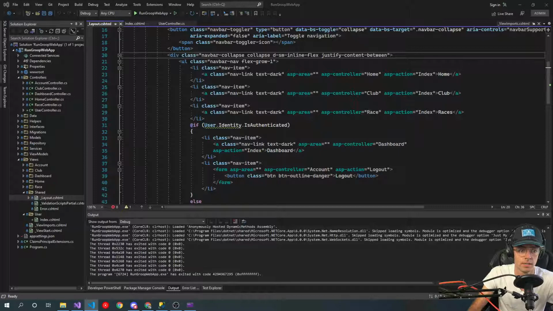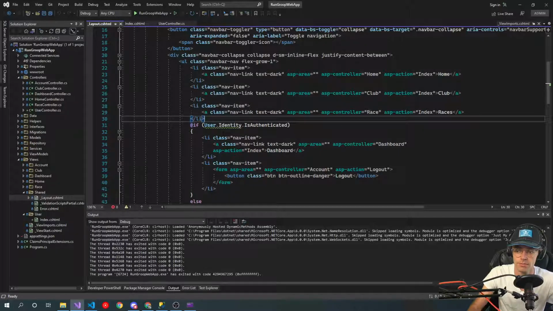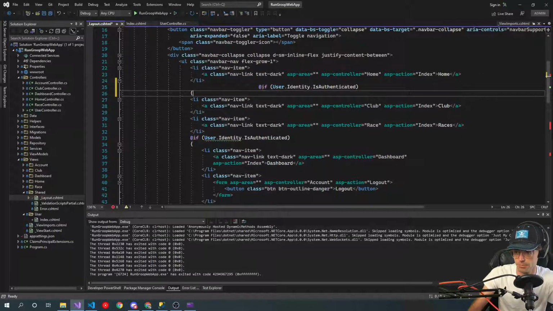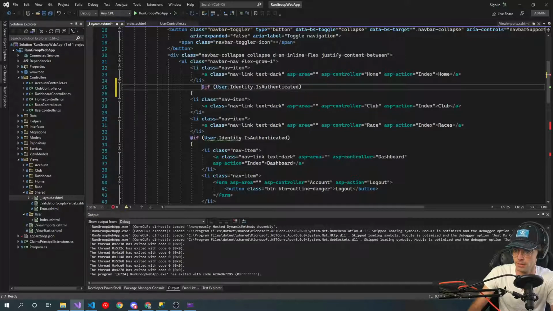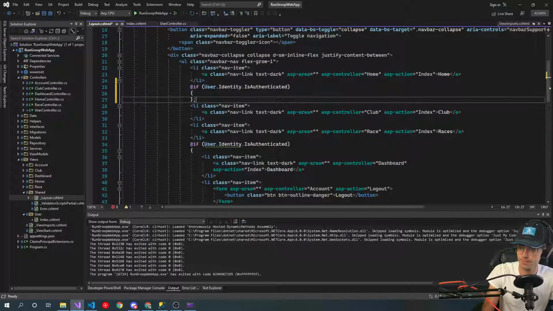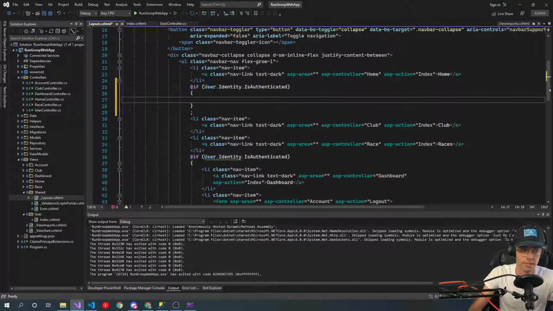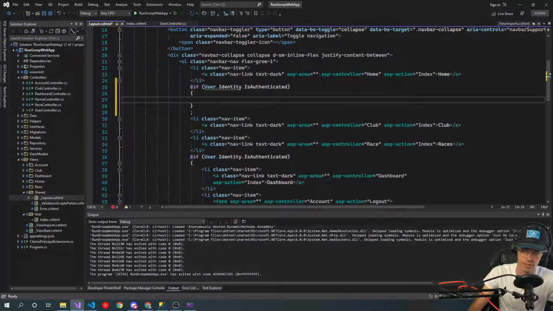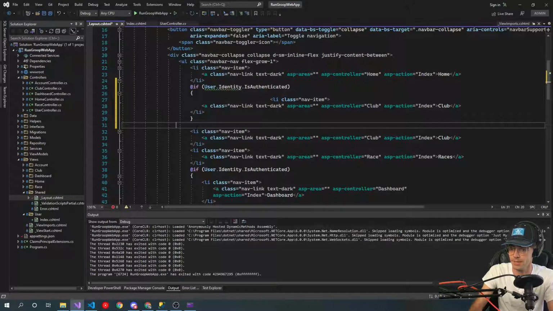So, all right. The first thing is, since we already have this here, we can copy this. And this is not going to be a part of the login. This is actually going to be up here. And we'll go ahead and just put that up here. Go down here. Then go down here. We can copy this because they're almost identical. And actually, I'm going to get rid of this semicolon because I don't think we need that. I don't know why I put that there.